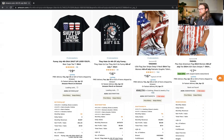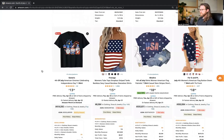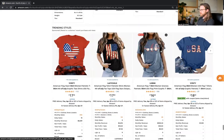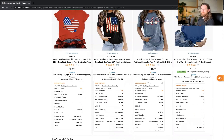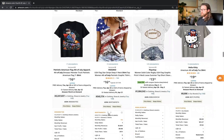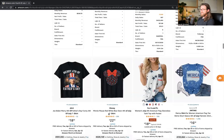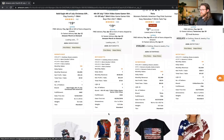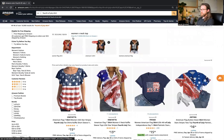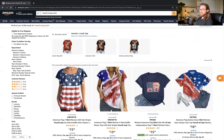We've got two more designs here: 'Shut Up Liver, You're Fine' with some cup graphics that look like a flag — 60 monthly sales and two daily sales on average. I'm also seeing lots of Fourth of July gnomes getting an average of one to two daily sales on shirts like these. We will revisit the Fourth of July niche as we get closer, but if you want to stay ahead of the curve, go ahead and check out some of these designs and add them to your store. Sales should heat up in this niche, but right now it's a little slower.